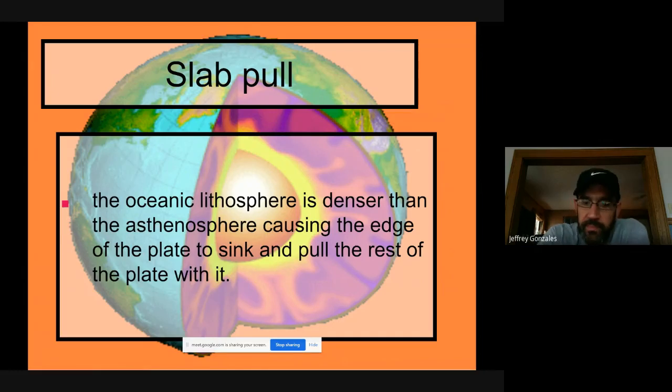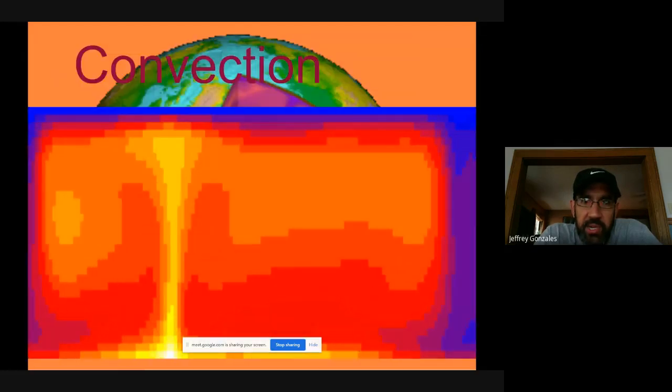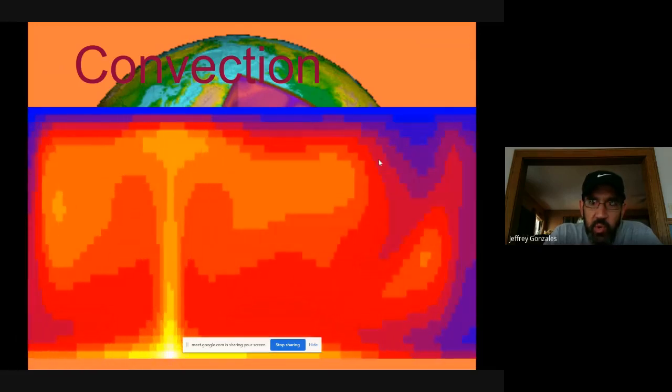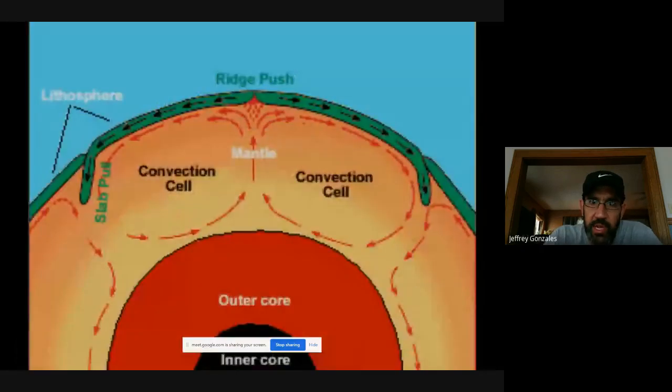And then the last one scientists think is possible is convection. You remember we talked about convection a little bit before. Convection is the circular flow of matter, and you can kind of see it here. As matter gets hot, it rises, it cools, becomes more dense, and sinks. Inside the Earth, scientists have identified what they call convection cells. As this matter swirls, it's going to cause the tectonic plates to move and slide also. So you can see here's slab pull, here's ridge push, and here's convection. If we put all three of these mechanisms together, scientists believe that's the source for this energy, okay?